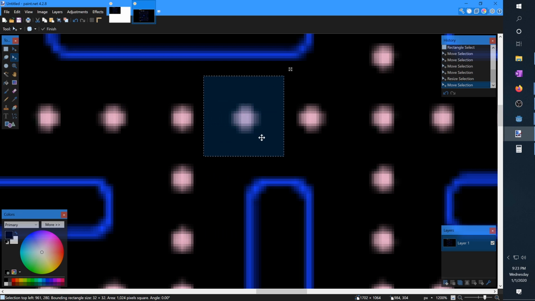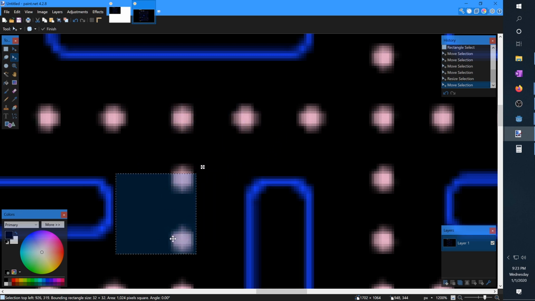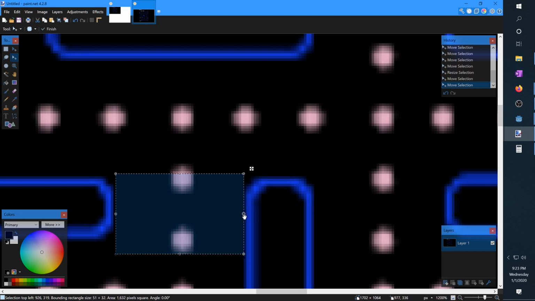So why aren't those dots? My scaling might not have gone to plan, and it didn't.